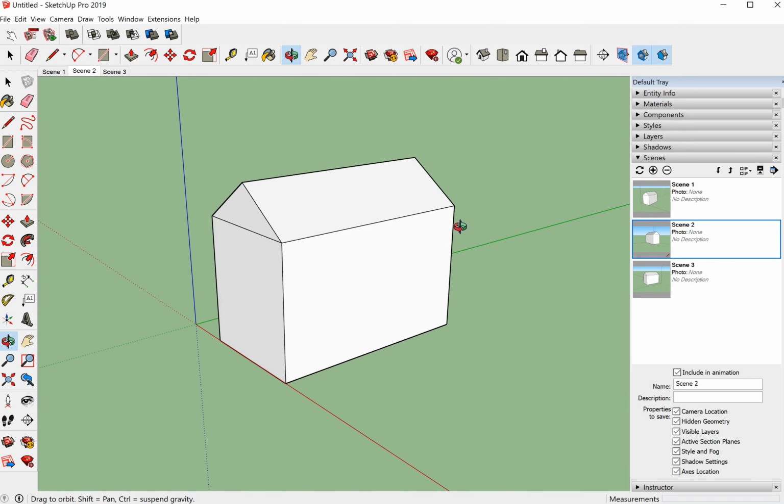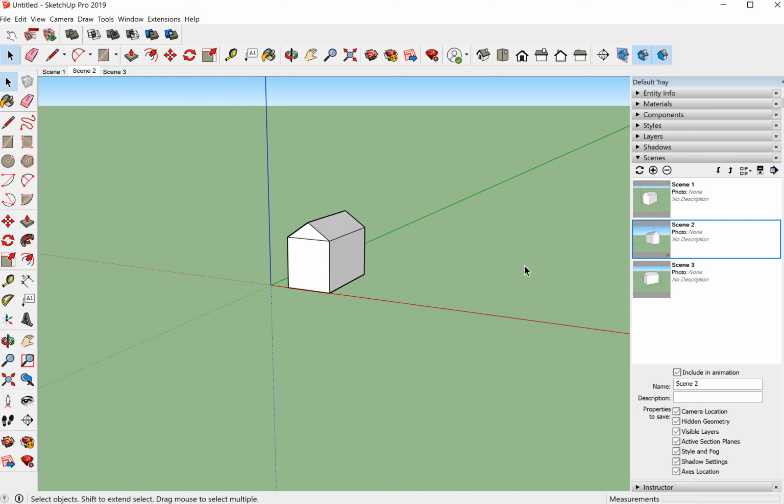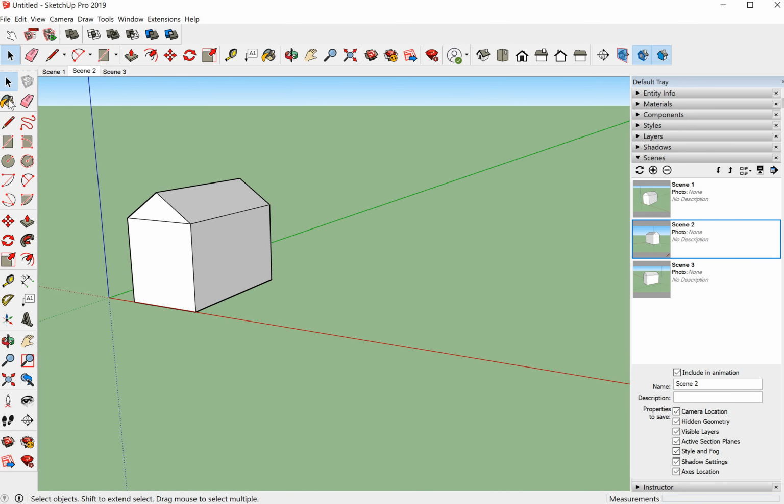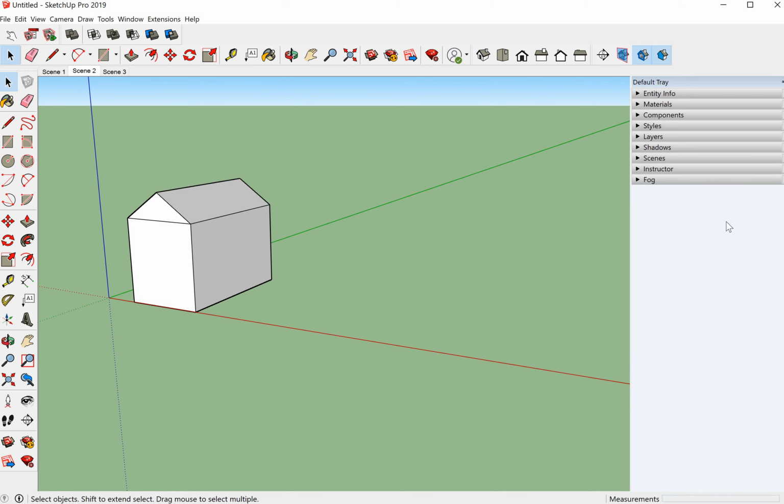So another thing you can do in SketchUp is create dynamic components. And to do that, I'm going to show you how to draw a cabinet or a drawer for a cabinet. And to do that, I'm going to start off by drawing the outer shell of the drawer.